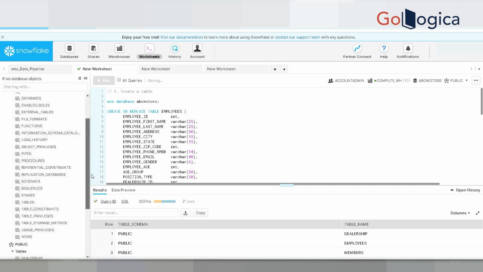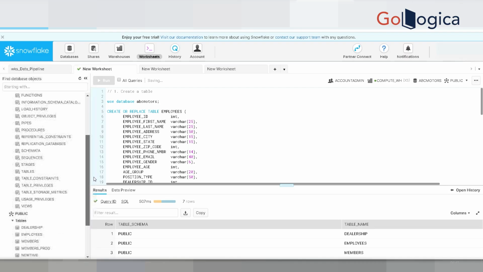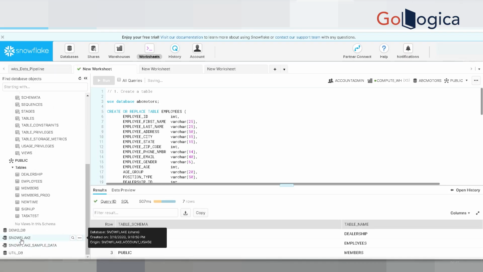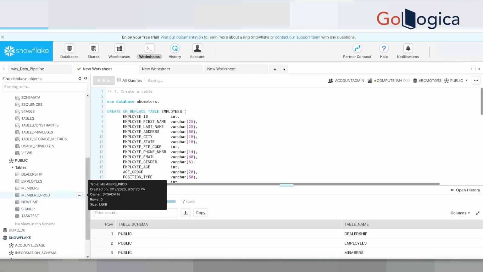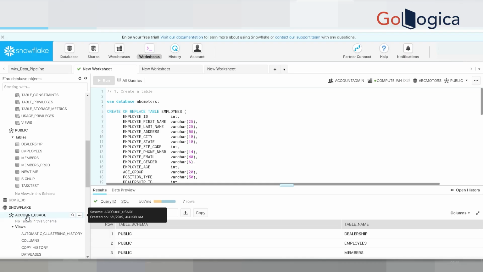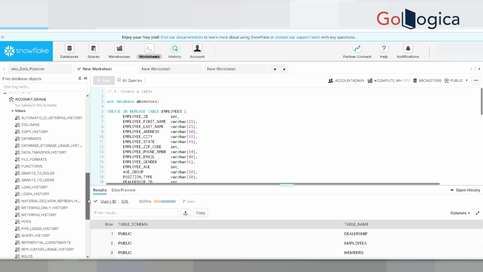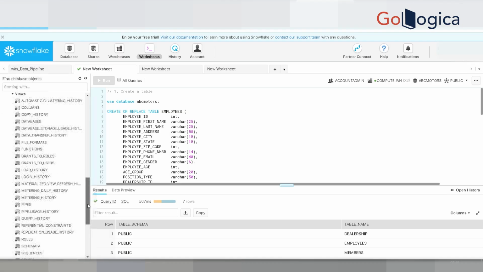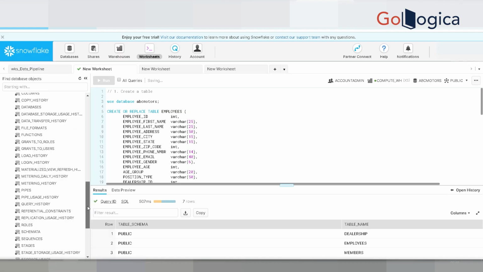Okay, you are able to operate it. Similarly, you have one more table called Snowflake. You see that the Snowflake table will be available only when you are in account admin role. So that is one more thing we have. Account usage is the one where we will be querying.